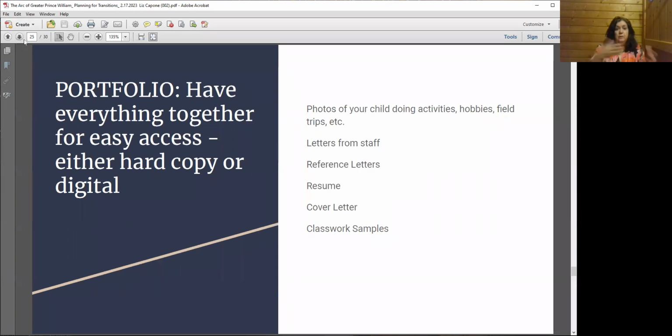So for them to say, well, I don't think Jimmy or Sally or Aiden would be good at XYZ job, I think that's a little speculative. We don't know until we let these children try. I think that's very cliche, but we still have to remind ourselves of that. Next slide, please.